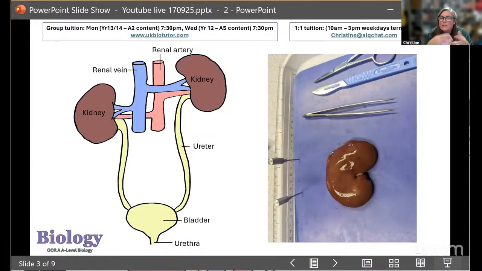It's quite hard to separate it without causing damage. So my students absolutely loved ripping that apart, to the point where they ended up with tiny little bits. But whenever you are doing a dissection, you want to make sure you've got the right equipment. And remember, this is a PAG which they could ask you about in the exam. Just because you haven't done it doesn't mean that you are not going to be asked it. So just be aware of that one.